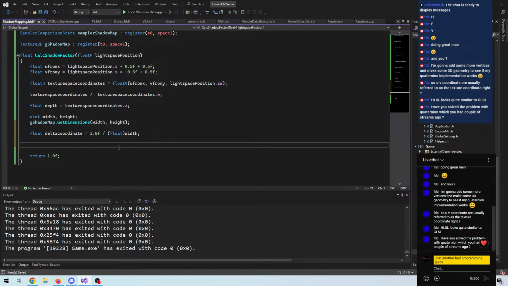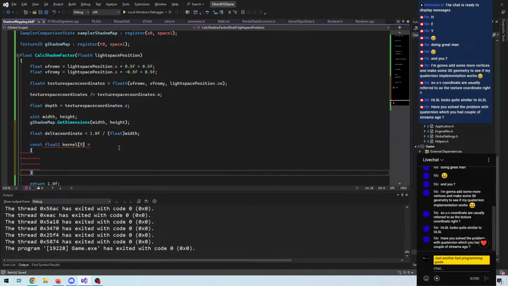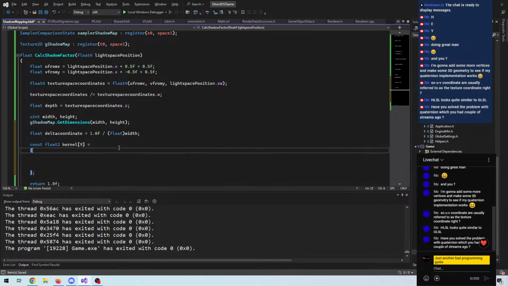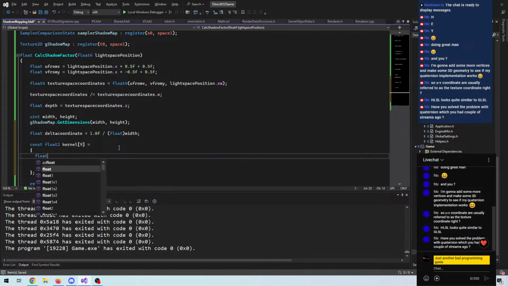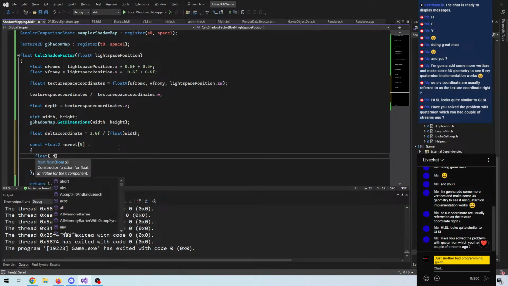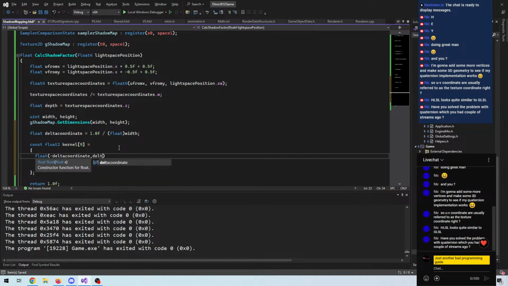Then we want to create a kernel, float2 kernel, where we set our negative delta coordinate as the upper left corner.